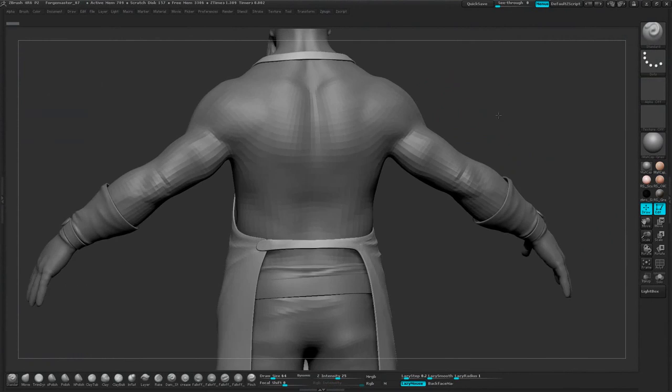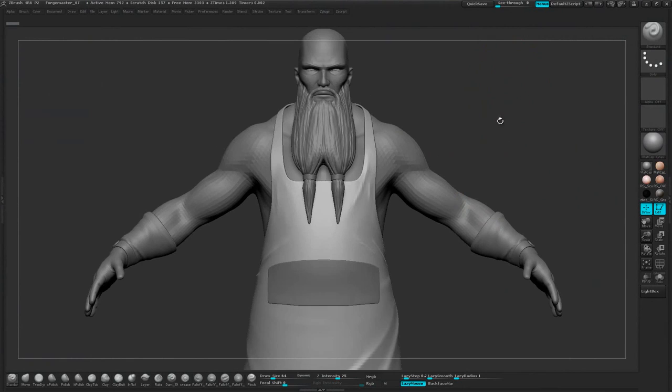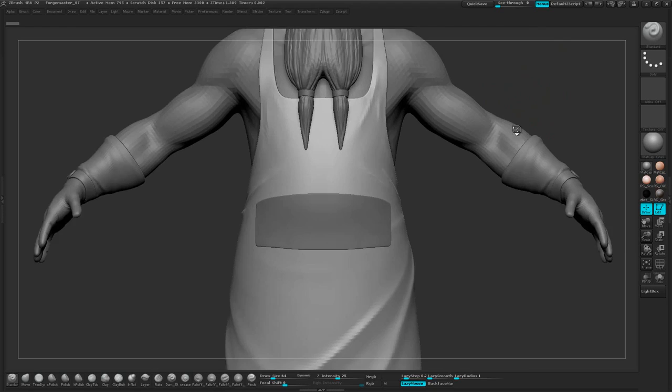So in previous chapters we've gone through and got all of our bits and pieces up to scratch, added a few sort of guide details and things like that. It's going to provide a good base for us to continue working on.